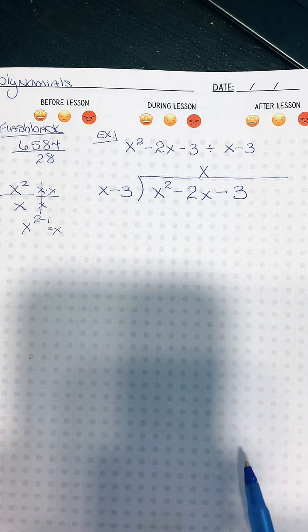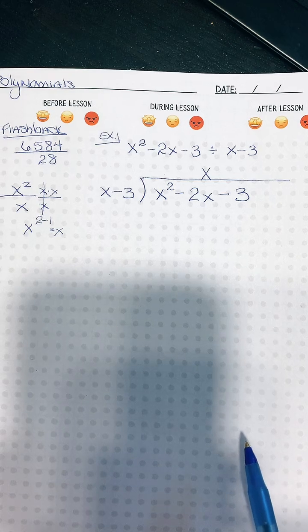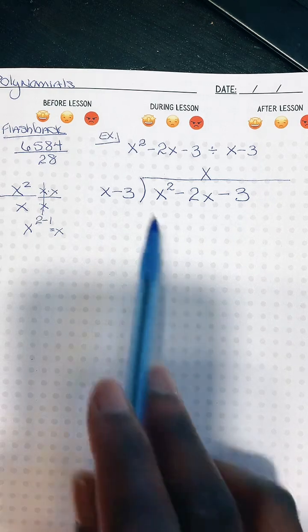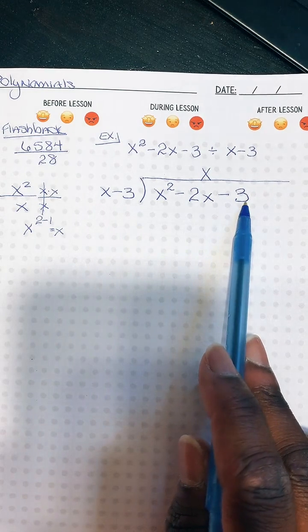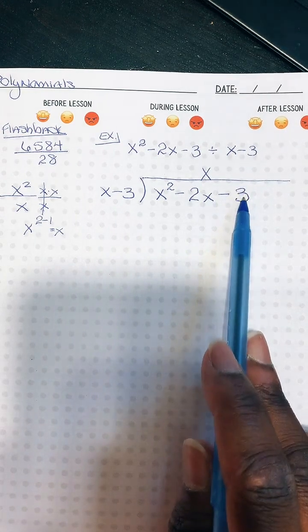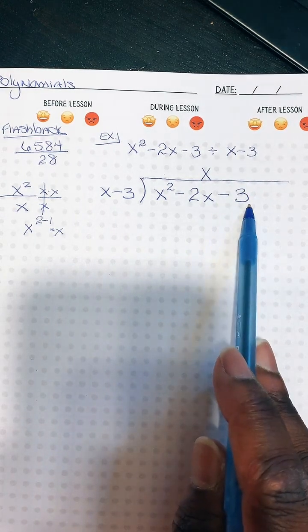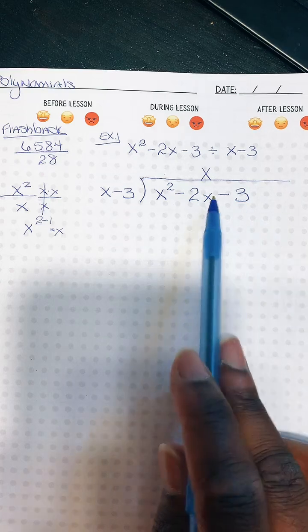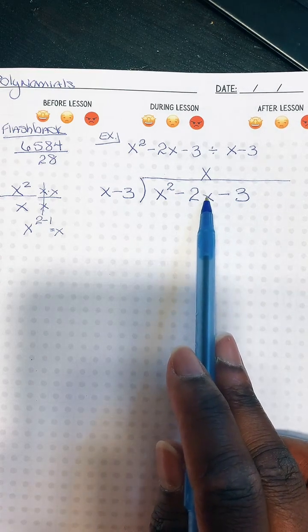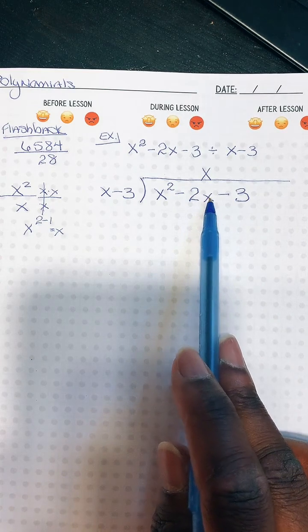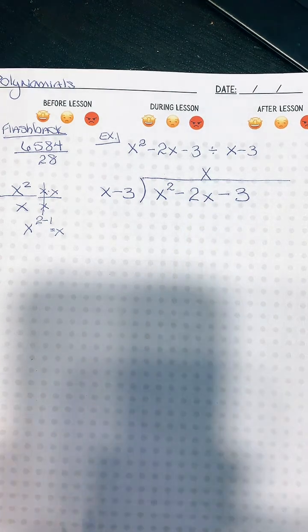Okay, what if there's no x with the second number? That means you're going with the constant, then you line it over top of the constant. I'm going to be truthful. The majority of the time, there's always going to be at least one x involved. That's just truthful. All right, good questions, guys.